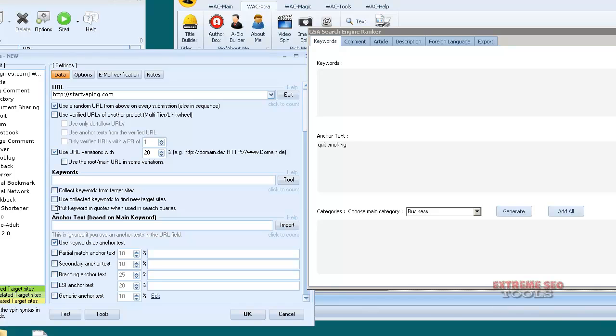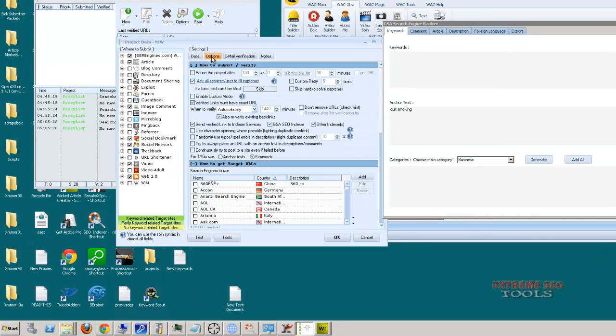So over to setting up this campaign, we're going to click on options. I noticed that when you click on this one right here, continuously try to post to a site even if it failed before, I find that GSA is smart enough to know where to post several times. So let's just say that there's a Blogger blog that is like a page rank of 6. It will come back and post 2-3 more articles on that blog with more links. So that's a good option there. I would check that off.